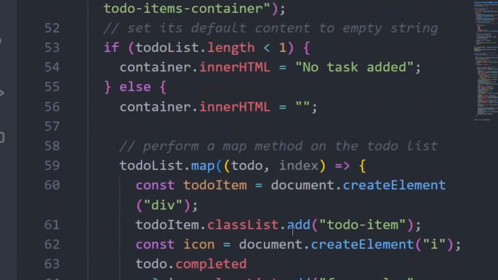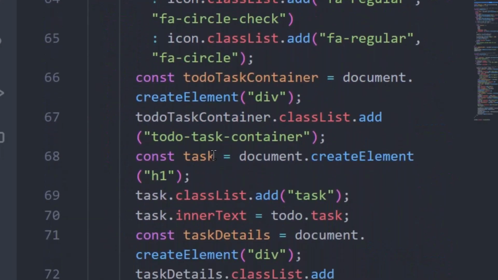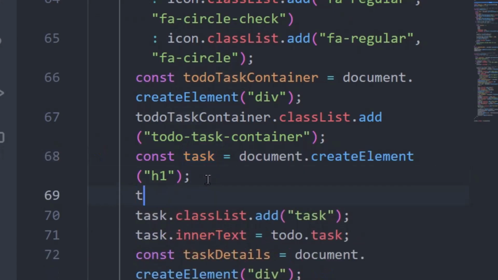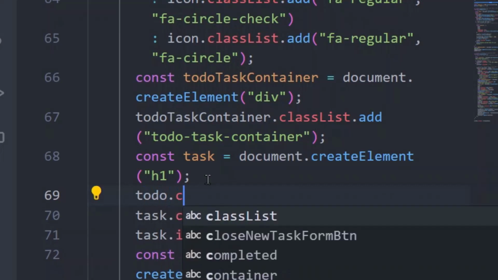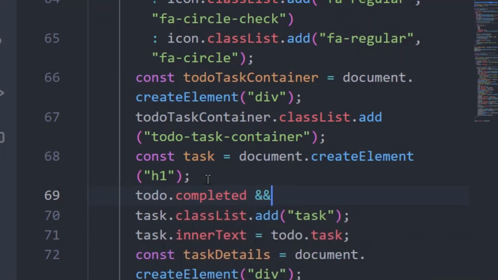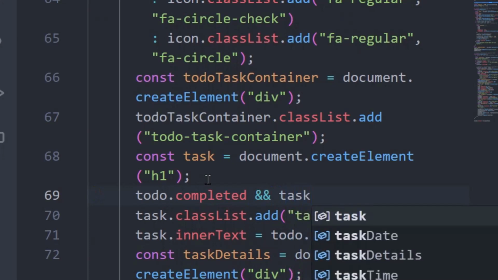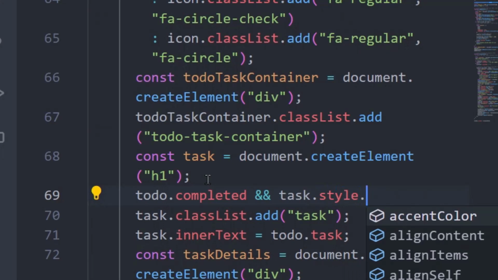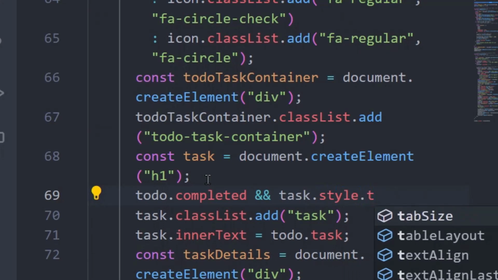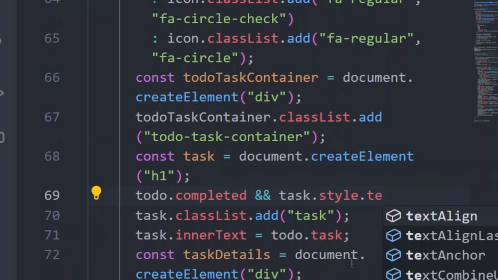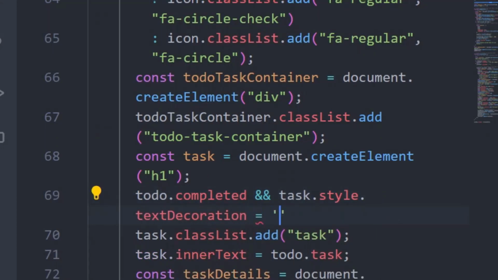Inside of the displayTask, immediately after the task, which is this one, okay, I will say todo.completed and task.style.textDecoration equal to line-through. Line-through, like this. Okay, what's going on here?